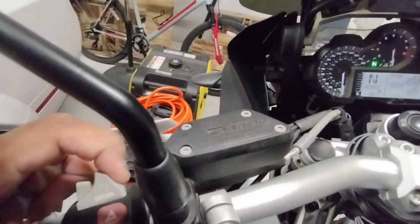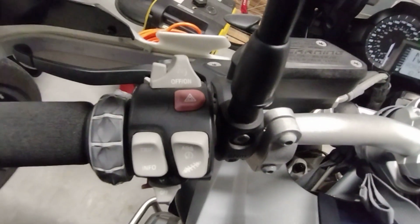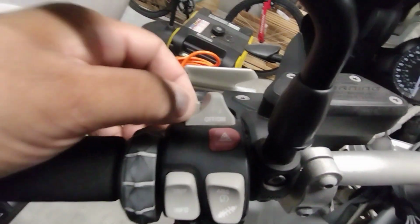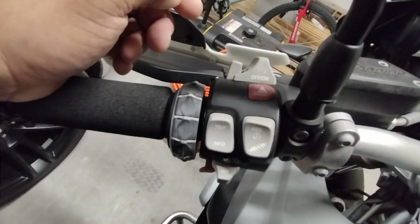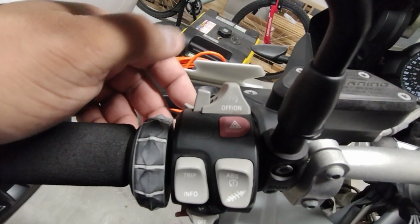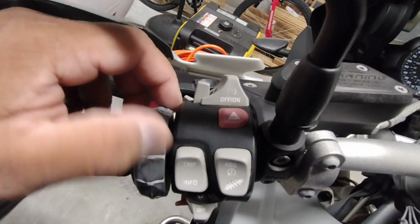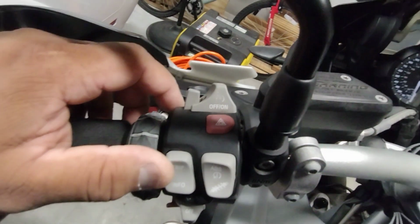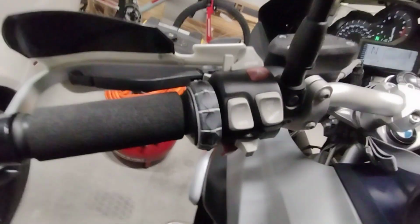And then of course you have cruise control, turn that on or off. Like I said, the switch gear, the previous owner probably kept this outside. Since I've owned it, I kept it inside in the garage and cleaned up all under the seat, but you can see the lettering is all faded out, maybe from usage as well, or I use the cruise a lot. I use it. So just turn it on. I believe this is set, and then cancel, and then resume as well. It's kind of faded, but once you get riding, you get the hang of it.